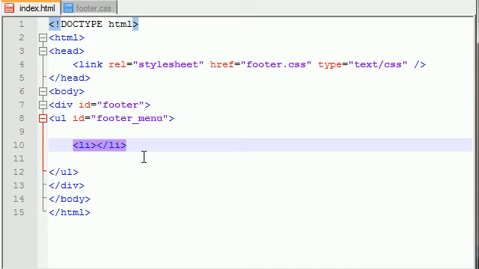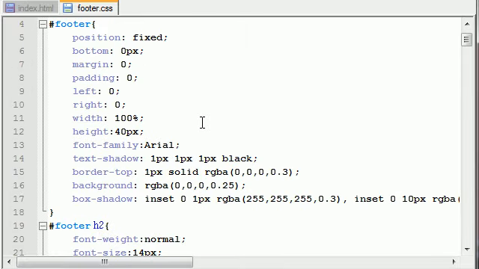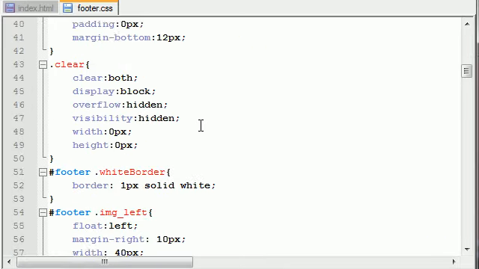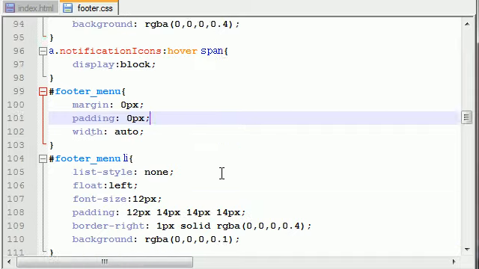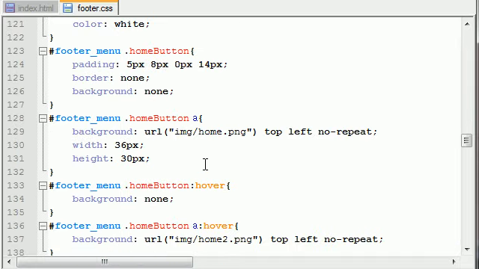Alright, so the list item basically consists of a class, and we named that class home button. Now remember, in the CSS file, what we did, make sure I don't hover over it. Home button, home button, where you at? Come on. Oh, here we go. What we did is we basically said, okay, whenever we have a link in the home button, don't just add normal text to this link. We want it to be a special link.